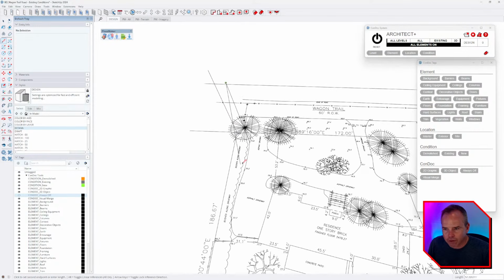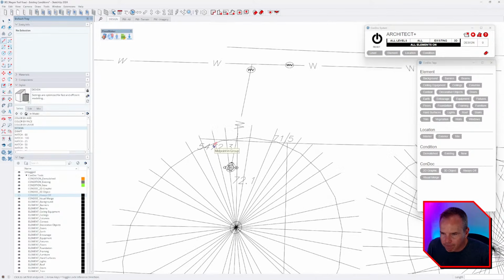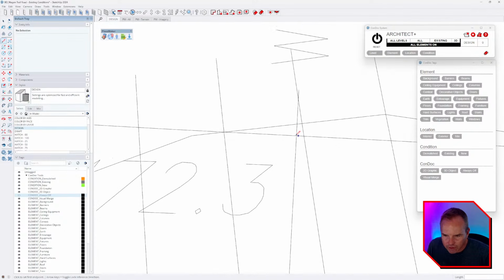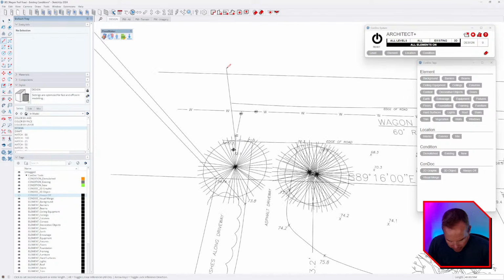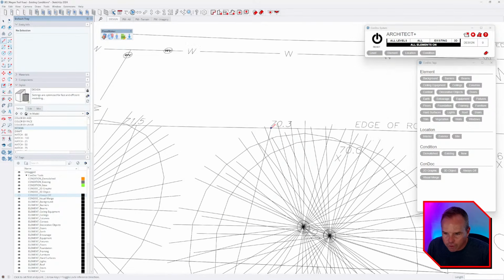I'm going to go through and plot all these different points. I think I'll even do these guys here. I think it's this one, 72.3. And then we'll just keep going.